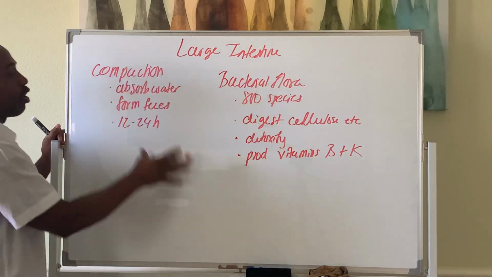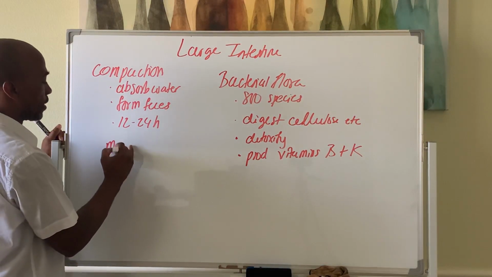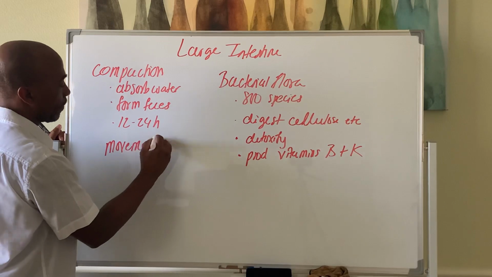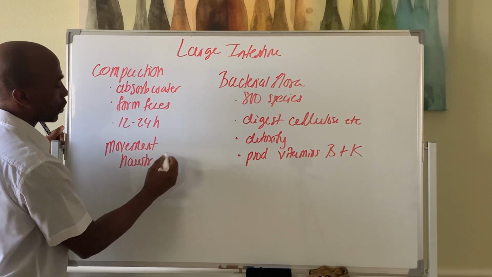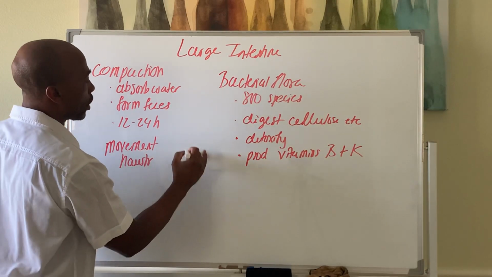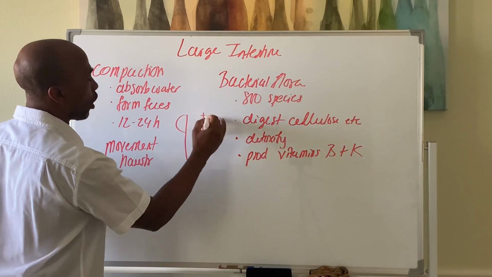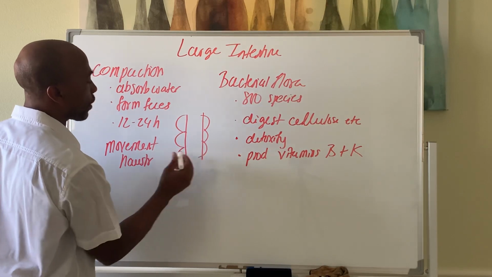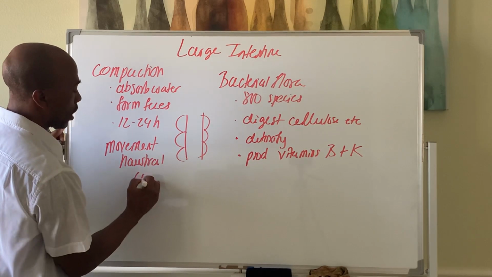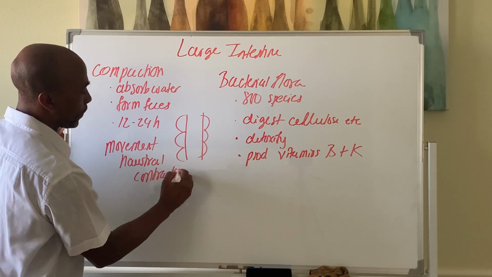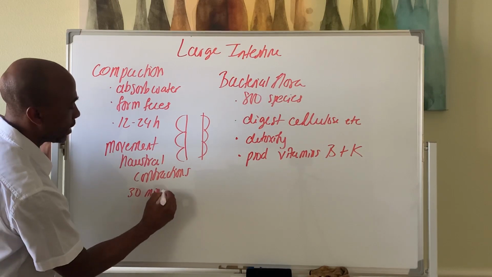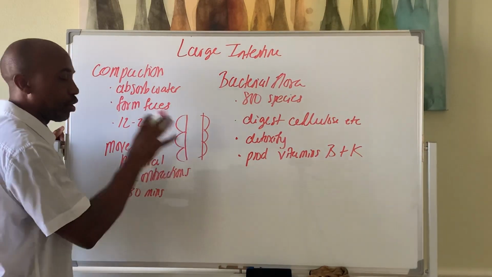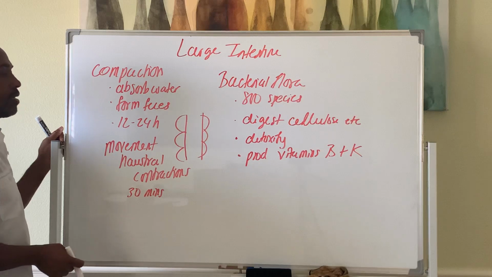And the movement along the GI tract, so the movement system here. So about every 30 minutes, the haustra, those are those pockets, this is your colon, like that. These pockets are called haustra. These haustra contract, so haustral contractions that happen about every 30 minutes to move the food, move the material through the lumen of the large intestine.